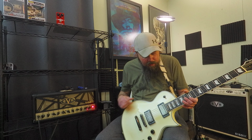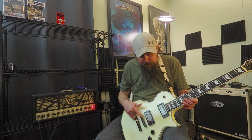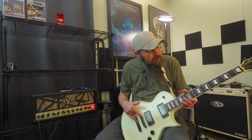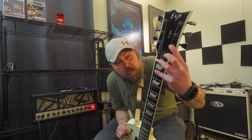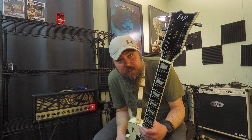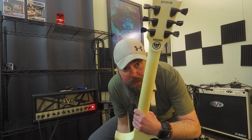So we have a mahogany body. There's a thin maple cap on here. Goto tunematic bridge and tailpiece. The original Goto locking tuners, we have to unlock them up here at the tuning peg right here. And they still work and they still hold perfect tune. So yeah, that's why I'm such a big fan of Goto hardware. And just so you can see, this is the ESP Standard Series made in Japan. Same as the E2. It's the exact same thing, just a different logo.